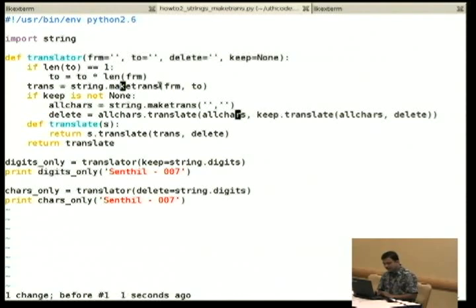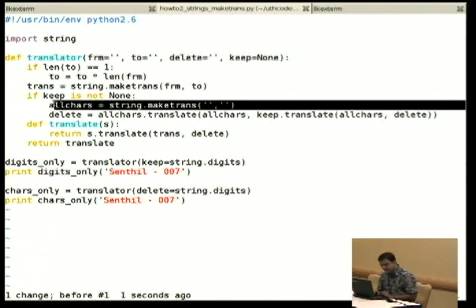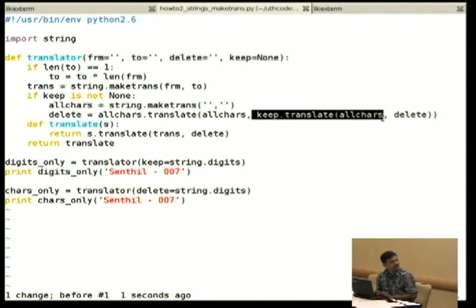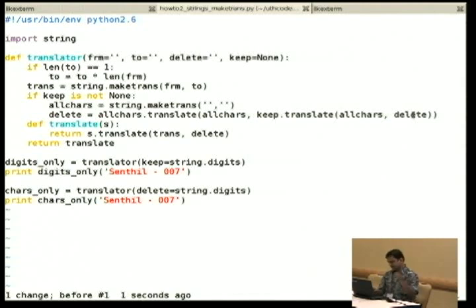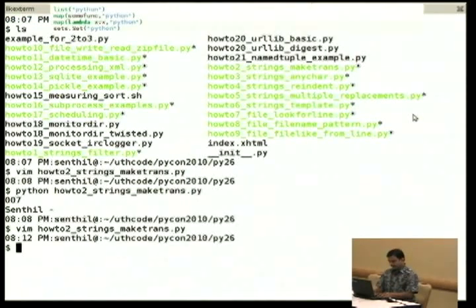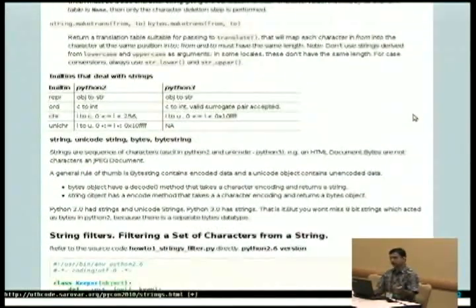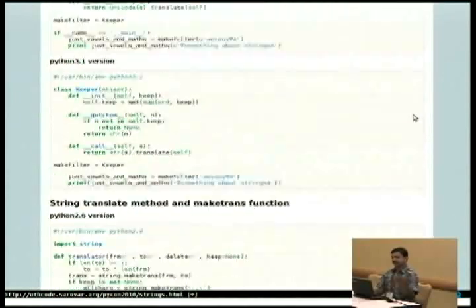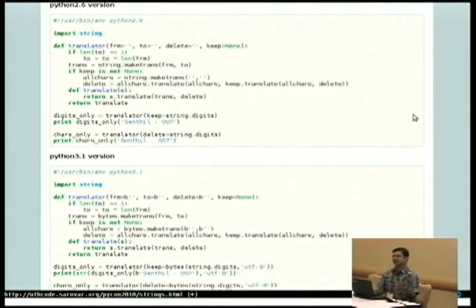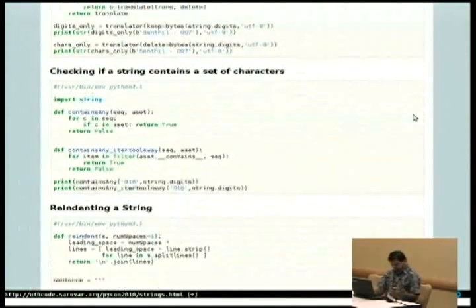Make trans will create all the from and the to characters, and then it will delete the characters. So what's actually happening here is it will keep all the characters in this all chars, and then will call this one to basically delete the characters which are not required. Okay, it works on a closure basis. We'll revisit it later when we come across the closure thing. That's to do with how to filter characters, how to delete certain characters and keep the characters using the functions.